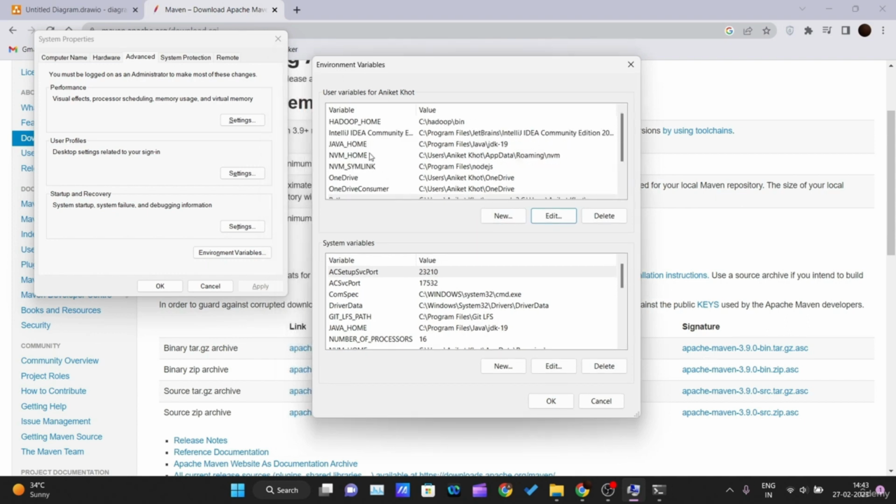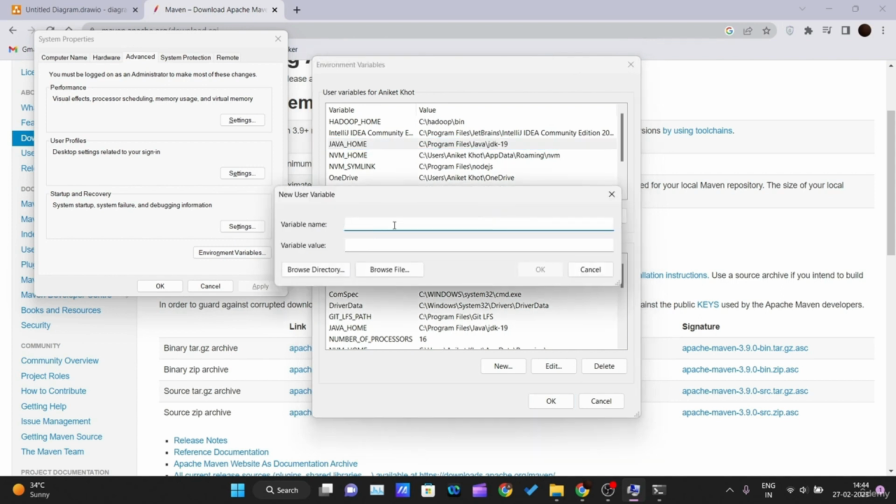So we have to create that JAVA_HOME variable. So how to create it? Again, come inside your edit, click on New, and set the variable name as JAVA_HOME, all caps with an underscore, and the value should be the folder.